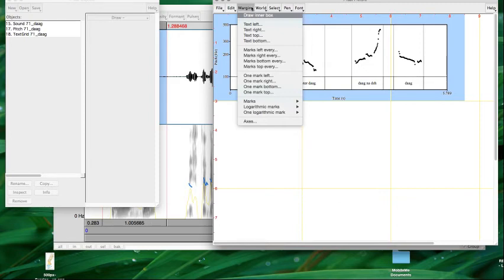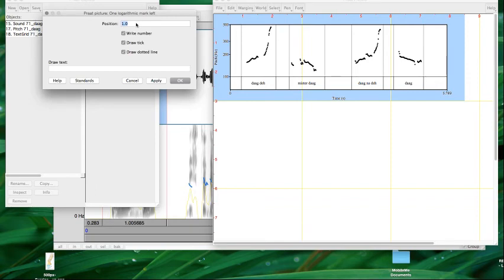But we're going to add a logarithmic mark, because we've drawn a logarithmic scale, to the left side of the diagram. So we're going to say 1 logarithmic mark, and we want 1 logarithmic mark left.